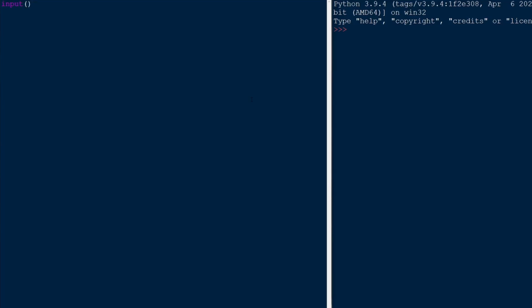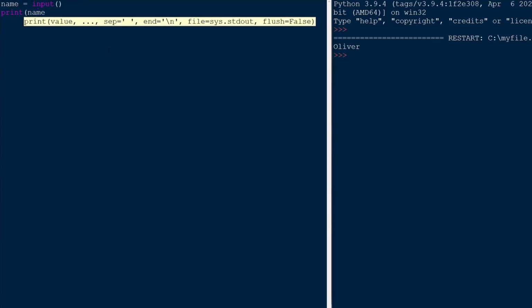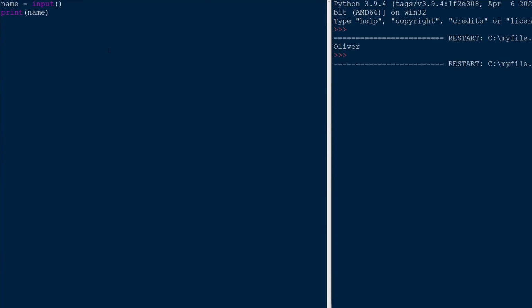If you're not yet familiar with variables, you can press the top right corner of this video to learn more. So let's first make a variable called name, and this is going to ask the user for their name. So when we run this code, on this side, when I type my name, the program is finished running. Now nothing happens because we're not printing it, so now let's print their name. Now it's giving me my name back.